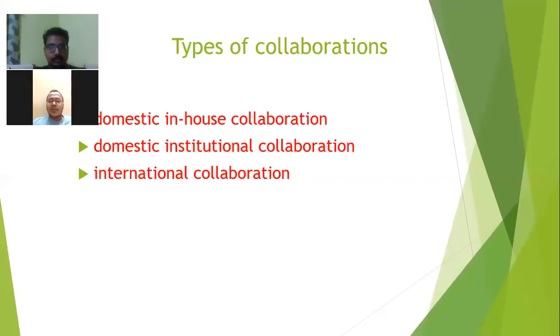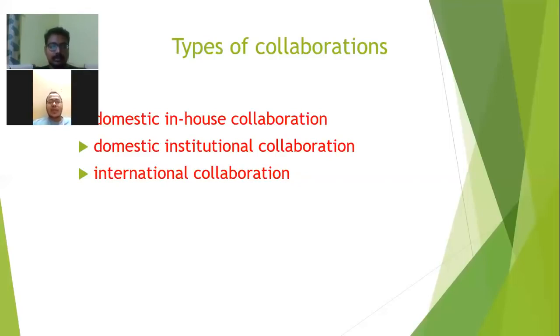If they discuss a particular topic, definitely new ideas and new thoughts will come out. In that way you can talk to a person who is more or less similar to your area. It is not that mechanical people or chemistry people can only work in that particular area. You can collaborate with some other department which is more or less connected to that particular department.